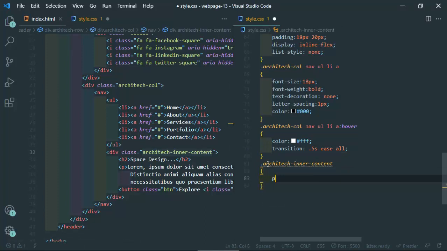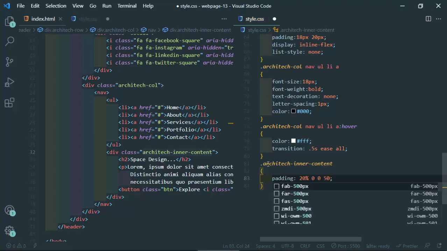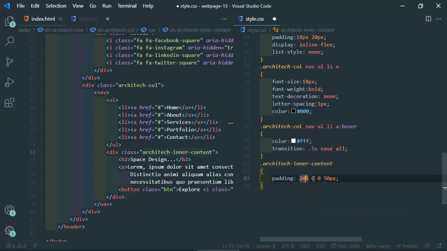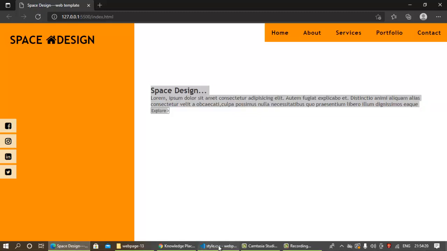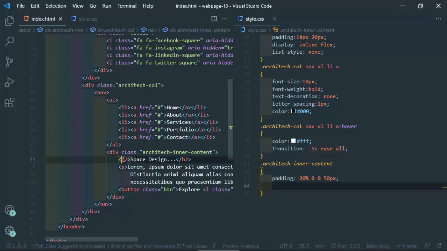The padding property should be 20 pixel in top, 0 pixel in right, 0 pixel in bottom, and 15 pixel in left. Now our next part is this H2.